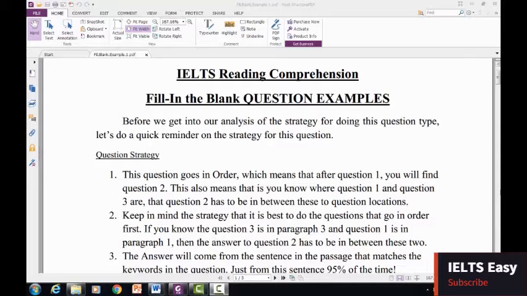But in terms of strategy, we have to look at the question, then we have to look at the keywords in the question, and after we find the keywords in the question, we have to scan and locate the sentence that has those keywords, because that's the sentence that the question is based on. And then we read that sentence and we'll be able to locate which word or words go on the blank line. And we have to keep in mind that our answer is going to connect to the words that come before or after the blank line. So this question is fairly straightforward, but I'm going to go through several different examples and show you how to do it. So here is example number 1 that we're going to go through right now.